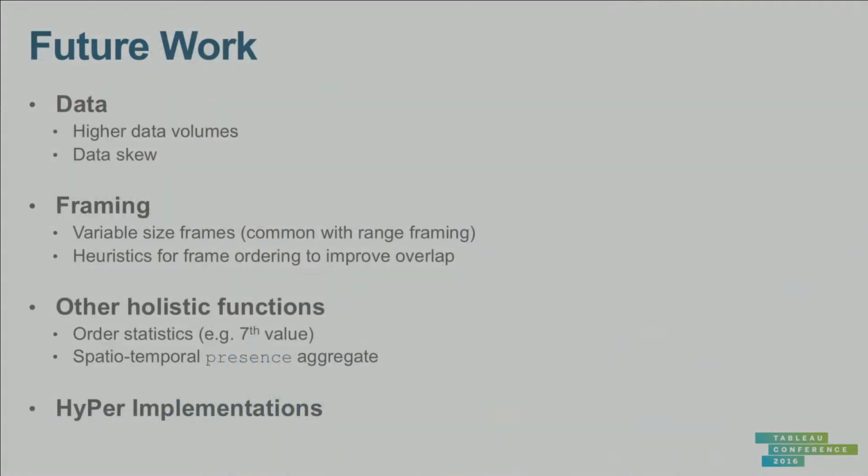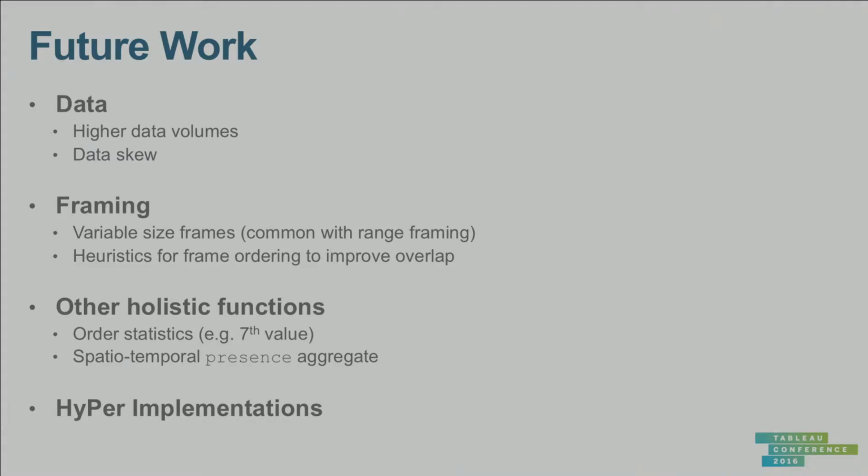And we'll be doing some future work probably to try and improve our coverage and understanding of these algorithms with larger data volumes than 10 million. We're going to look at more skewed data. We were looking at uniform data in these tests. The variable frame sizes that we used were very random, but for range queries, they're a little more fixed. It's just like, oh, we're missing one date, and we said plus or minus 3 days. So we're looking at variable frames that aren't as variable as the extremes that we tested.